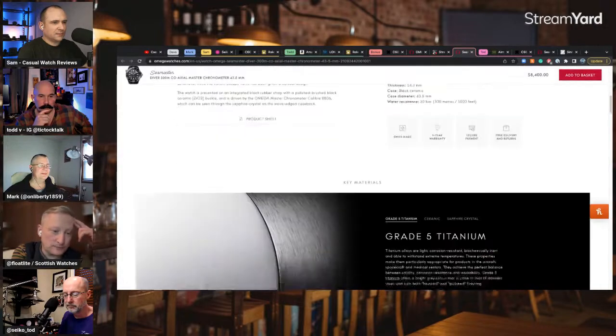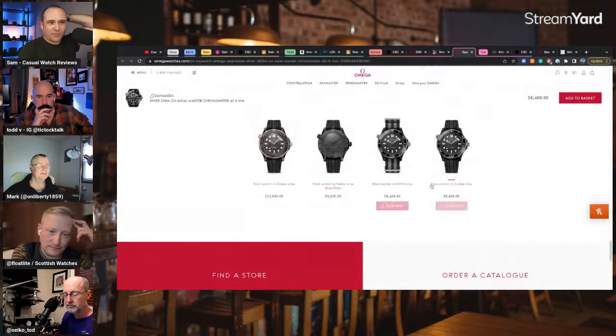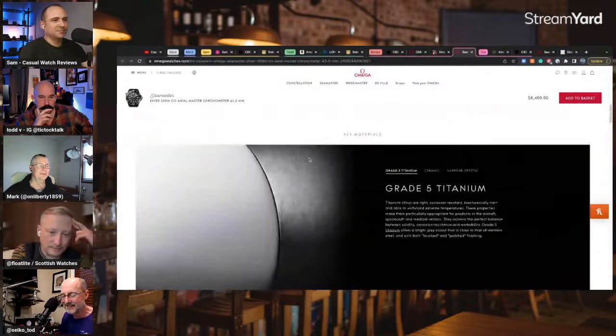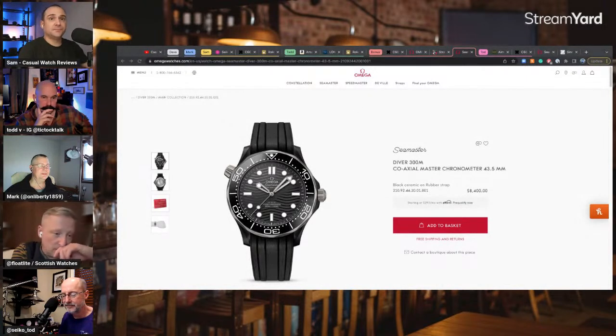So winner as well. Yeah, initially for years I was not feeling the hands on the Seamaster, but I think I'm over it now. I would definitely like to own one at some point for sure. And you certainly wouldn't see many of those around. Yes. Again, Mark, I've got that exact watch as well, and it's a fantastic looking watch. It wears really well. It's just super nice on the wrist. It's borderline big, but it's very, very nice.